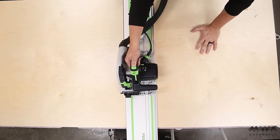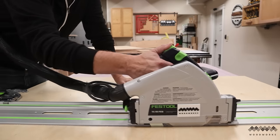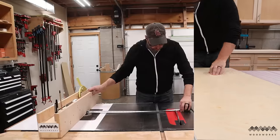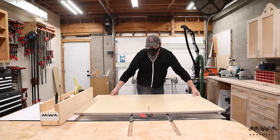To break this plywood down, I'm using my track saw. If you have a circular saw, that'll work too. You just need to make sure that you have some kind of straight edge that you can use as a guide for your saw. Once I have all my plywood blanks cut, I can take them over to the table saw to cut them to final dimensions.